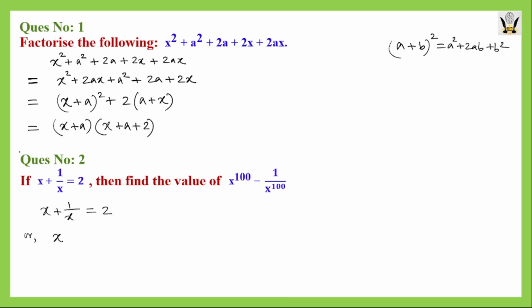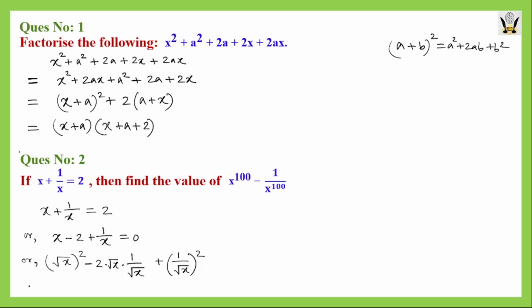Now if I rearrange this way, x minus 2 plus 1 by x, and that is equal to 0. So what else we can do is x can be written as root x and then square of that. And the third term can be written as 1 by root x and then again whole square of that. And minus 2 can be written as 2 root x multiplied by 1 by root x, right? So this root x in the numerator and root x in the denominator will cancel each other, and what will remain in the second term is 2 only, or minus 2 only.